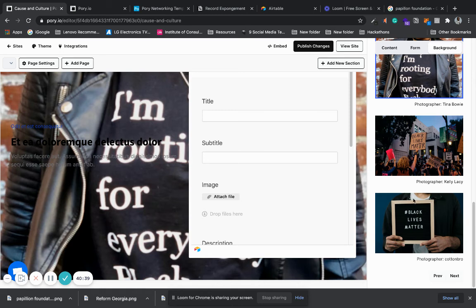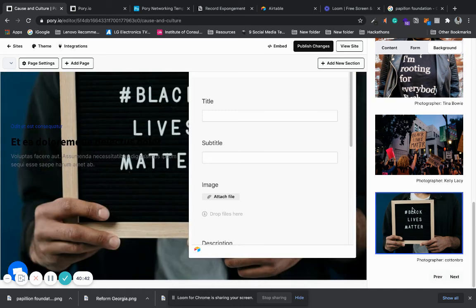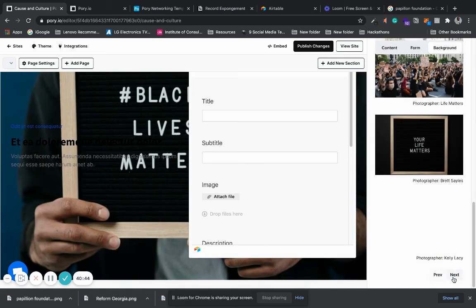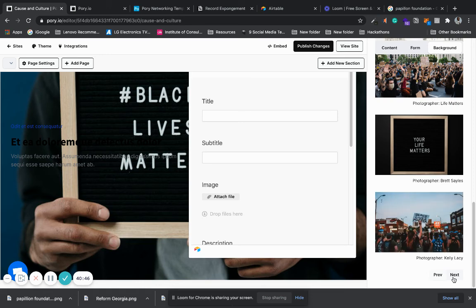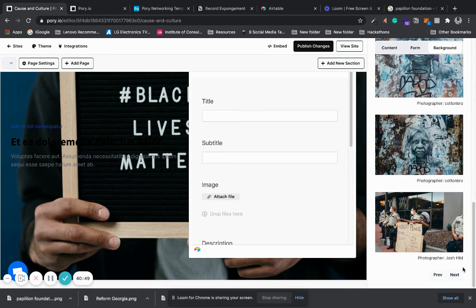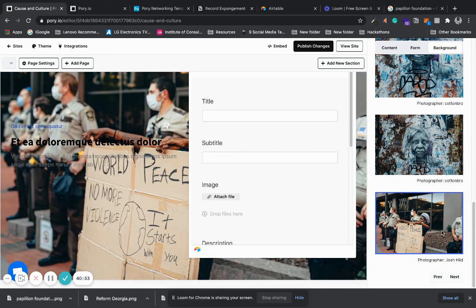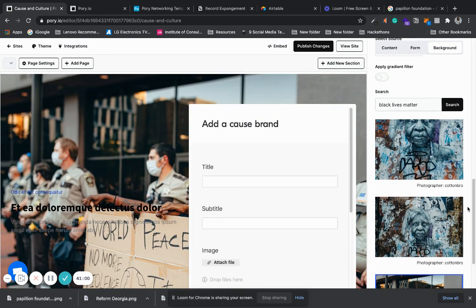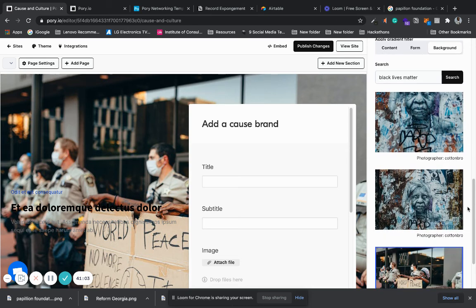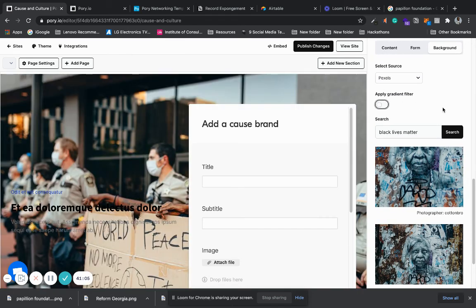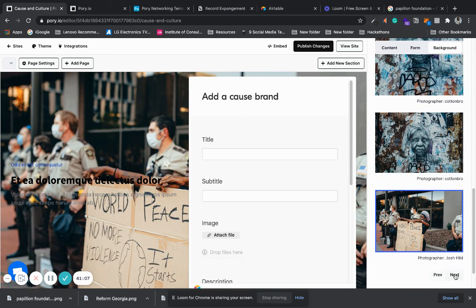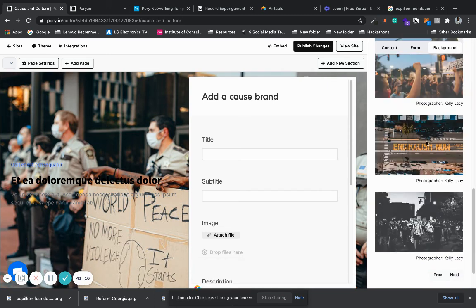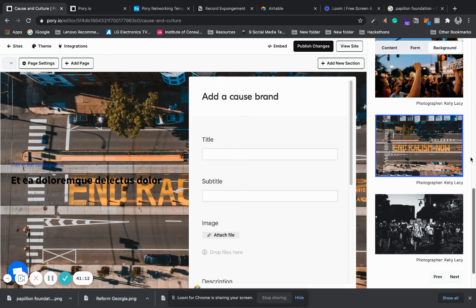Just find a suitable image. So yeah, I don't want to spend too much time flicking through images, but you want to find a suitable image for your form or the background of your form. Let's go with that one.